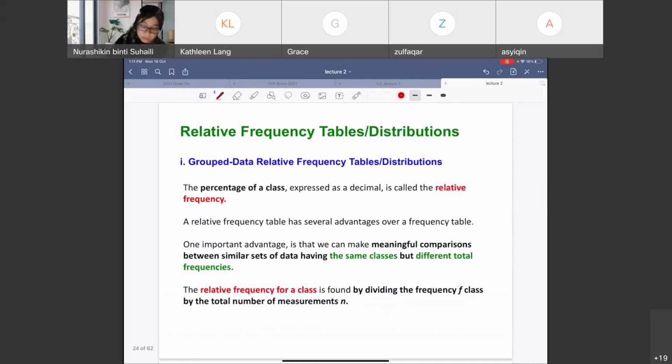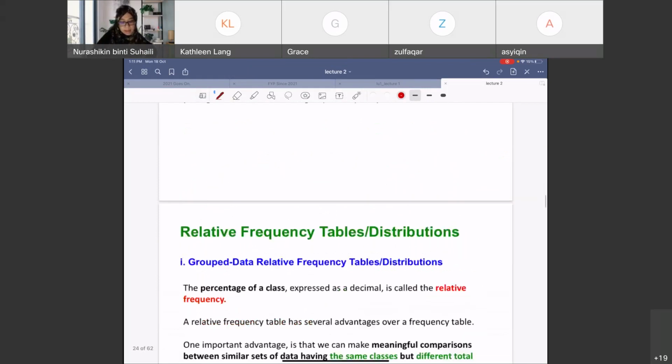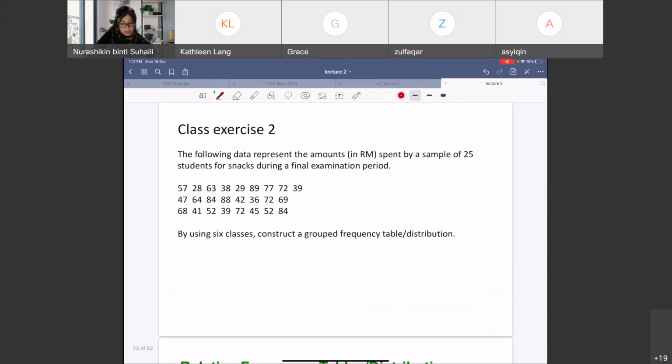Doctor, is there any answers for the exercises? I don't have the answer, but you can discuss with your friends. If two or three or four of you calculate, maybe you could see the right answer. Or maybe you can ask me, and I can have a look at your workout. But yeah, you can try by yourself, okay?